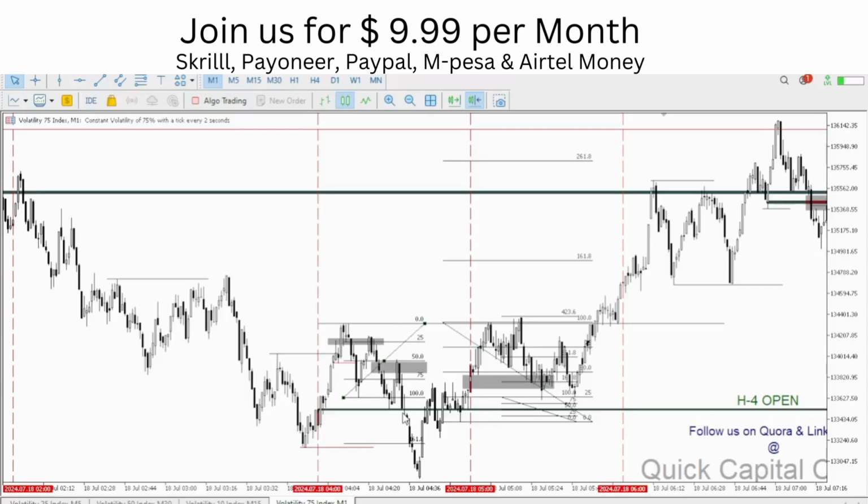As you can see, first there was sell side liquidity, high probability setups. There is a 4 hour open, and you can see the resistance of the 4 hour open and the support on the 4 hour open. The things that I'm showing you guys, you'll be seeing them forever in your charts. And let me tell you, if you just put in the work and learn and practice, you will start seeing these things.